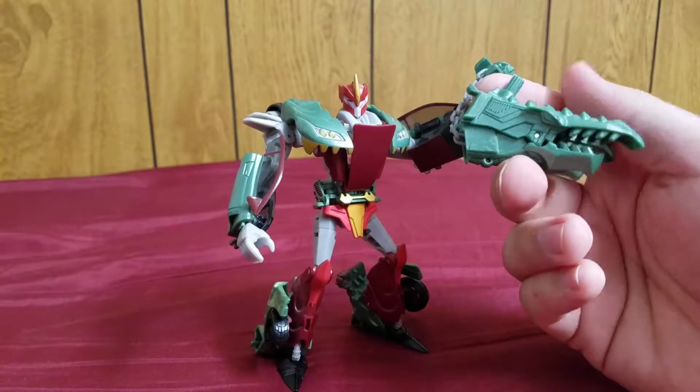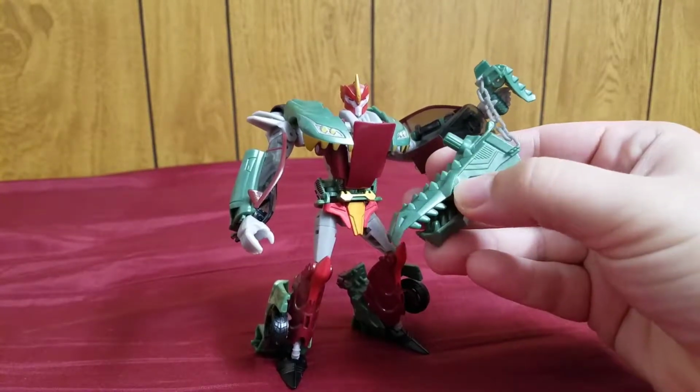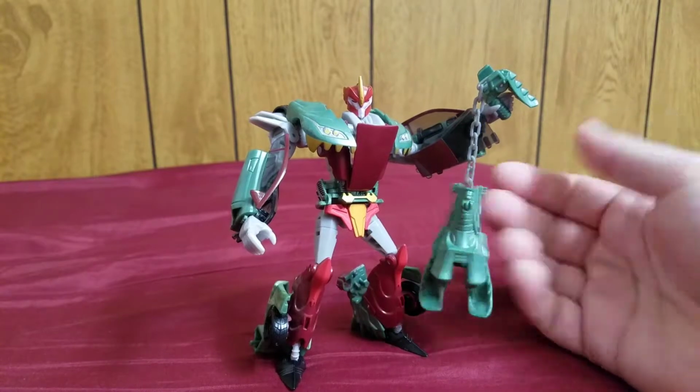Also, this is pretty much a head. This weapon is pretty much a face. This is the mouth, and there, right there, are the eyes. And that would be the tail, and this is the head, top of the head. So yeah, overall, it's a pretty good figure.